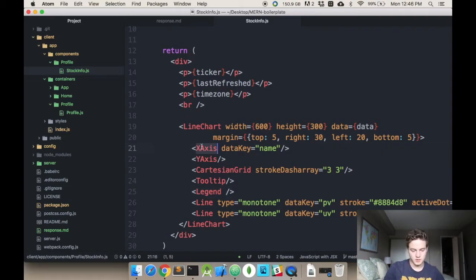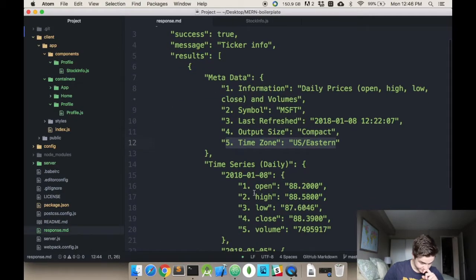Essentially, I'm trying to look at my response here. It doesn't help that these are objects. It's an object within an object. It's not an array. So we're going to have to process this in a nicer looking way.